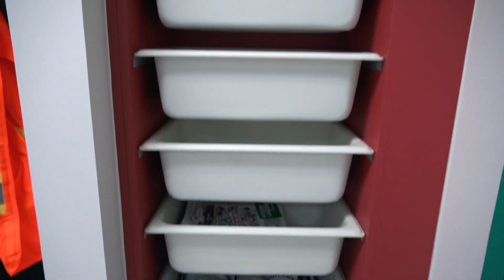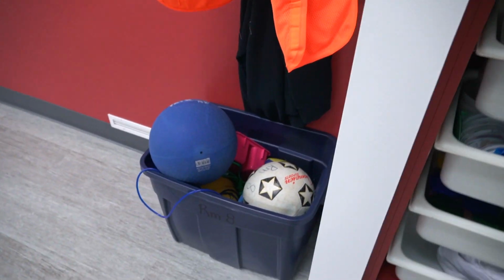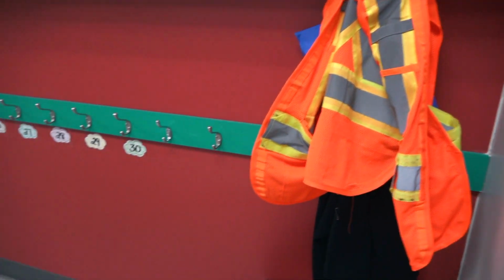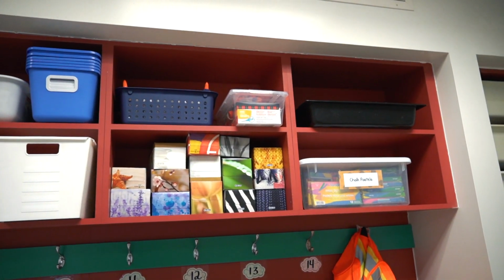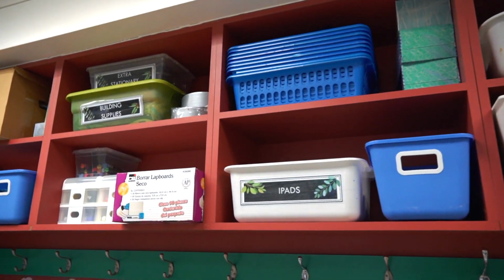There is a lot of storage bins right behind my door, which is really nice. I like that. Moving on over here, we got a recess bin. That's where I hang my coat, usually emergency pouch supervision coat. This is where the kids hang their backpacks and coats. And if we look up, there's more storage as well, which I love about this room. There's always some place to put all your stuff.